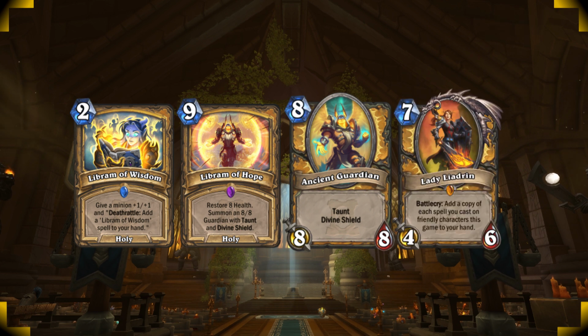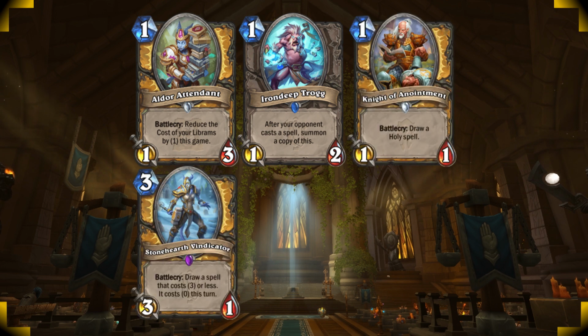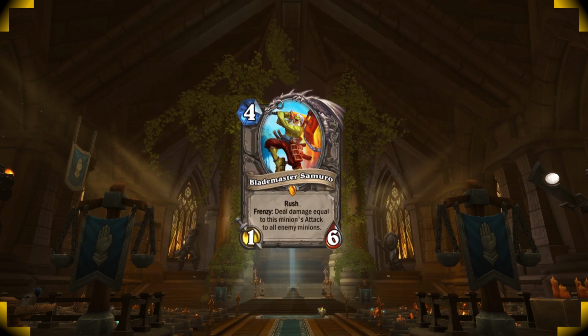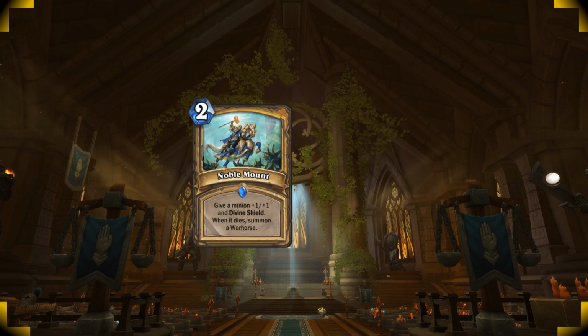For your mulligan, you want to go for Aldor Attendant, Iron Deep Trog, Knight of Anointment, Stoneheart Vindicator, Alliance Bannerman and Lightforged Cariel. You can also keep a Blademaster Samuro in aggressive matchups. It's especially good if you already have an Alliance Bannerman to get that 1 damage buff on curve. Or you could keep a Noble Mount if you already have an Iron Deep Trog.